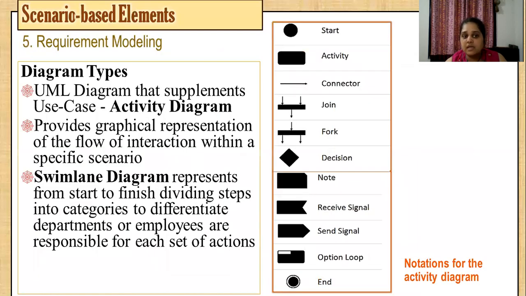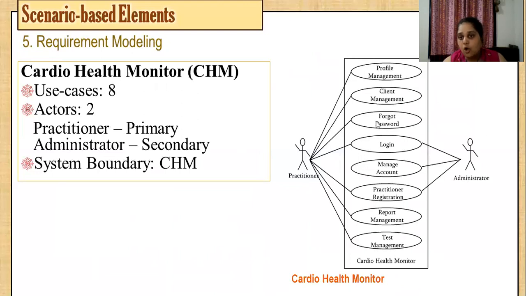So today on a whole, we have seen that login password and practitioner registration, these are the two functionalities that we have seen through activity as well as Swimlane. But this is just a small demo that I have given. You are supposed to draw the activity and Swimlane diagrams for all the ellipses that you have here. So here you will have a total of 8 use cases. So 8 activity diagrams you have to draw and 8 Swimlane diagrams you are supposed to draw in order to understand each and every use case and how the use case is interacting with the system.